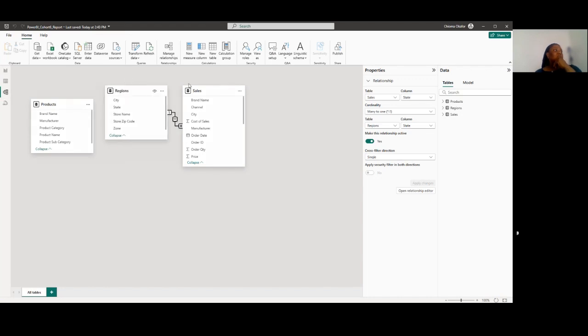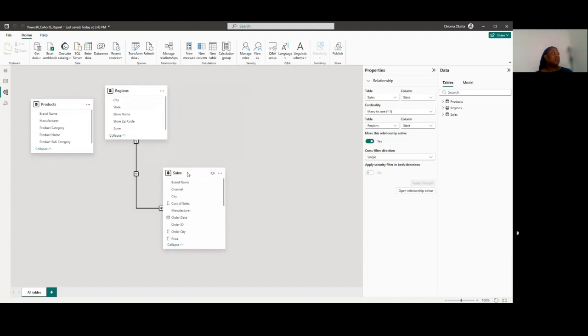I'm not going to go so much into this. I can see the three different tables now, right? And what I'm doing is, so most times you find out that the fact, in this case now, my fact table is sales.